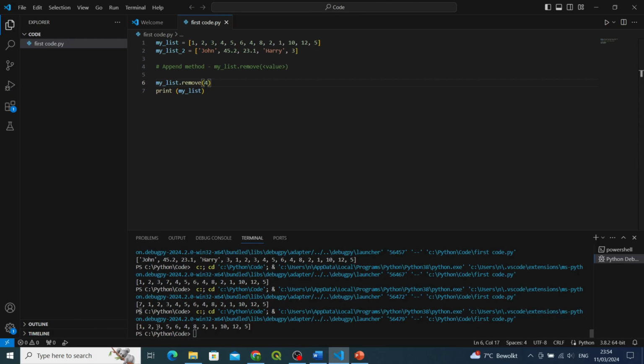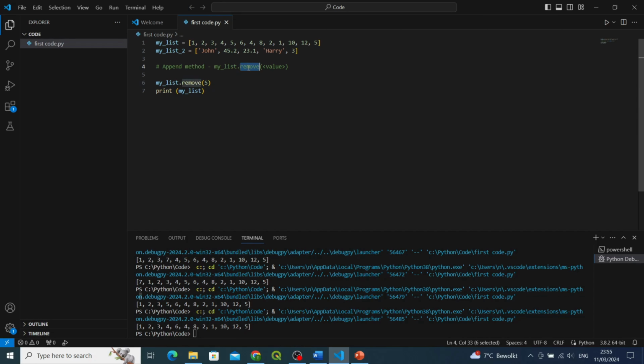It says 1 2 3 4. It removes this particular value 4, but it only removes the first occurrence. It does not remove this other 4. If we do it for 5, you see 1 2 3 4 6, it removes this 5 but not this one right at the end. So this means that it only removes the first occurrence of any particular value that we have written here.